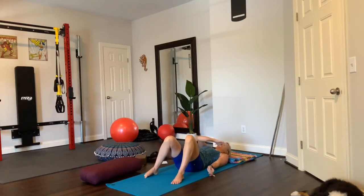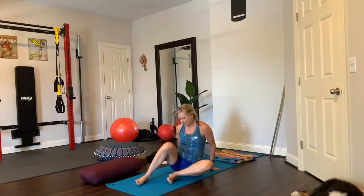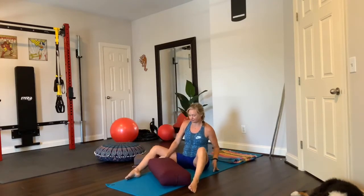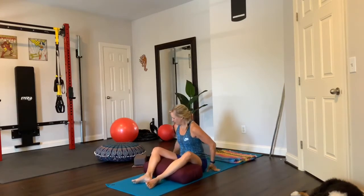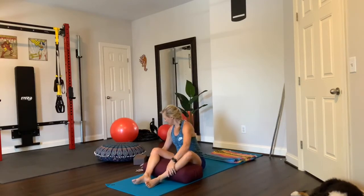And now roll over to your side and push up to a seated position. Place your pillow in front of your legs. Bring the legs over the bolster. Let me check and make sure that I'm on. And just sit up tall for a moment while I do this check.